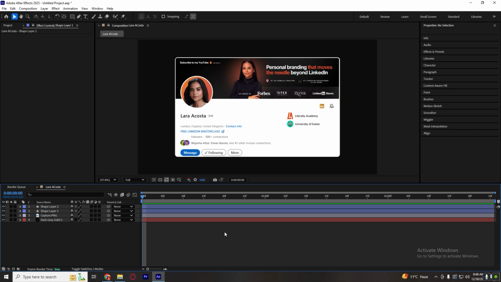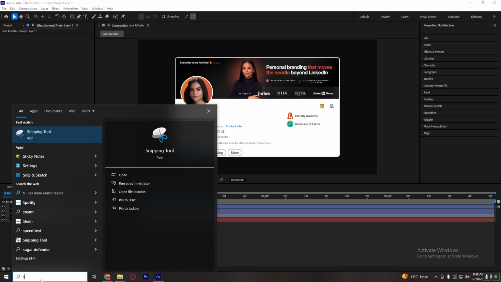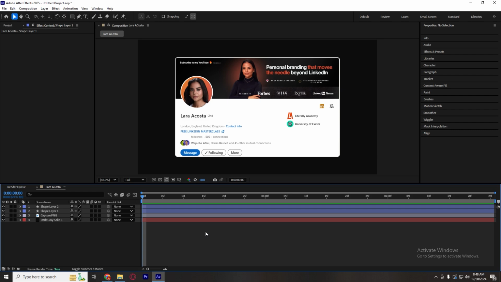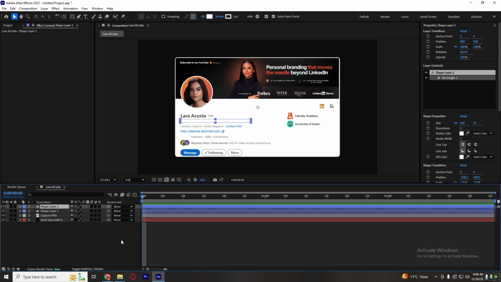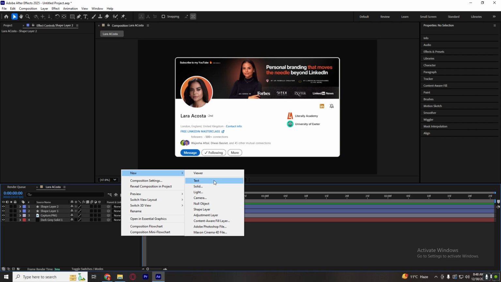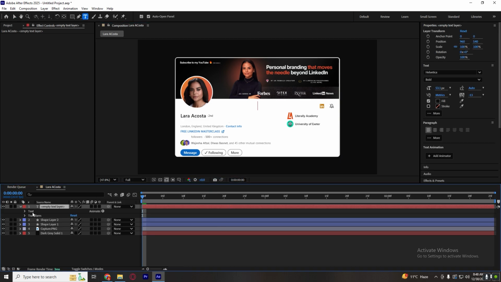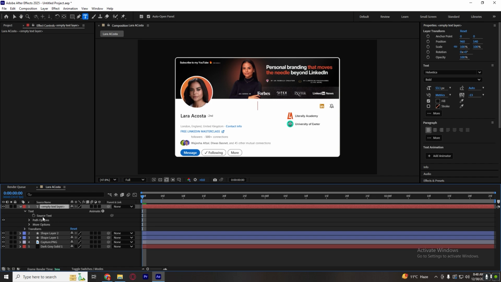So there are multiple ways to do this, but I will use this way, in which I have copied this whole command. Whenever I have to animate a number with dollars and everything, I just copy and paste this command here. So first of all we need to add text here, and then we have to come to the text option, and in the source text we have this keyframe icon, we have to hold alt and then click it.